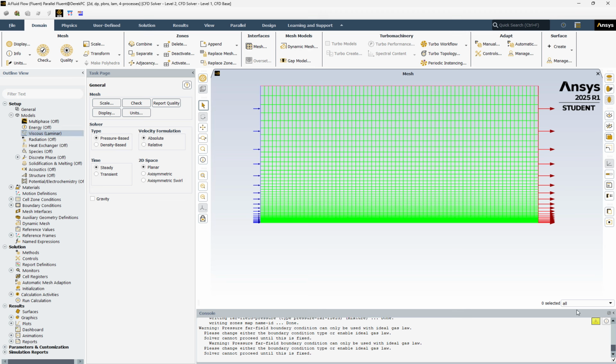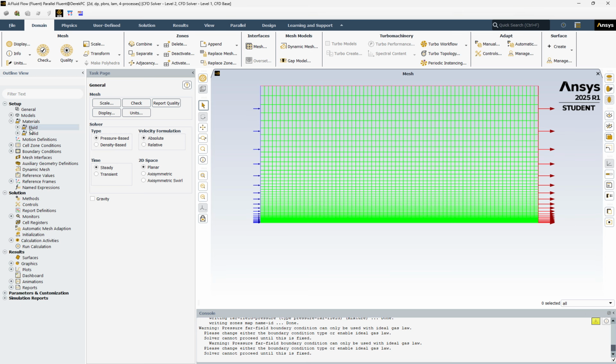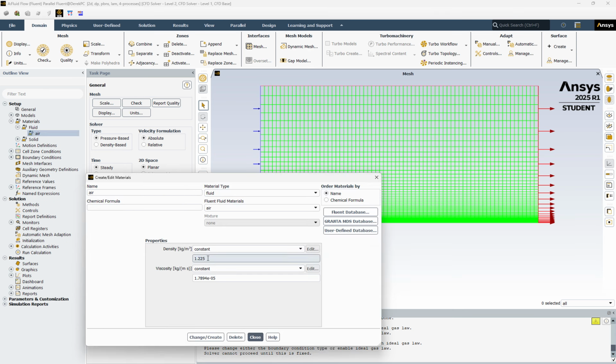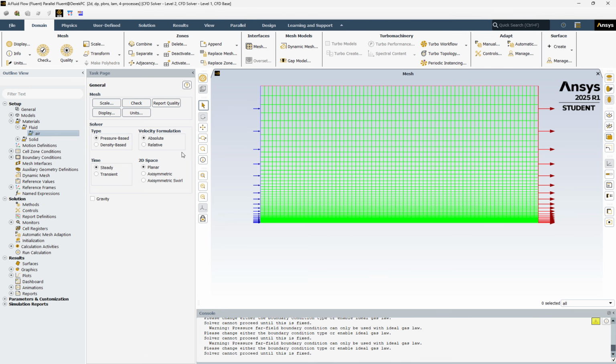It gives you actually some statistics like the minimum x coordinate, maximum x coordinate, and all that. Since this is a very simple geometry, the check does not take much time, and the information is not very helpful. But in complicated geometry, the generated mesh sometimes has cells that are negative in volume. That may sound a little bit funny, but that happens in very complicated geometry. And when you click check, then the software is going to tell you there are negative volumes and you cannot proceed.